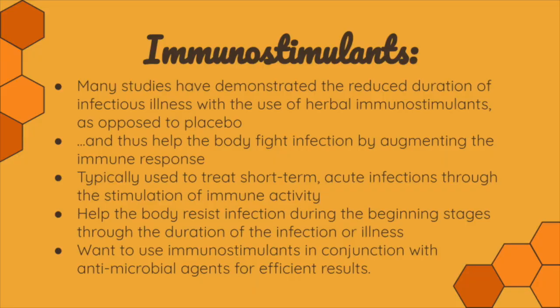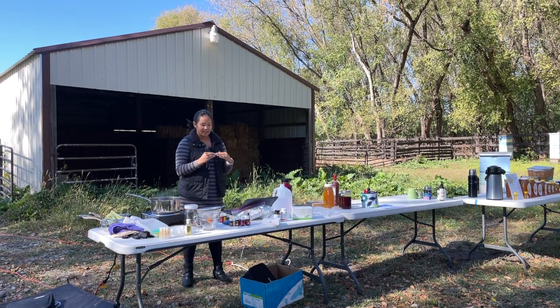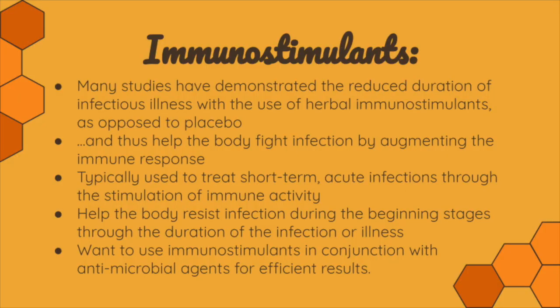The herbal definition of immunomodulators is a little different from the clinical one. In the herbal world — also called deep immune tonic — immunomodulators are tonic support for your entire immune system. They are considered slower acting with a more prolonged effect, safer to use every day over a long period of time. They have a more balancing effect rather than being stimulants or suppressants. If your immune system is feeling down or saggy, they tighten everything up — that's what they mean by toning your immune system. These are used for both poor immunity and overactive immunity.